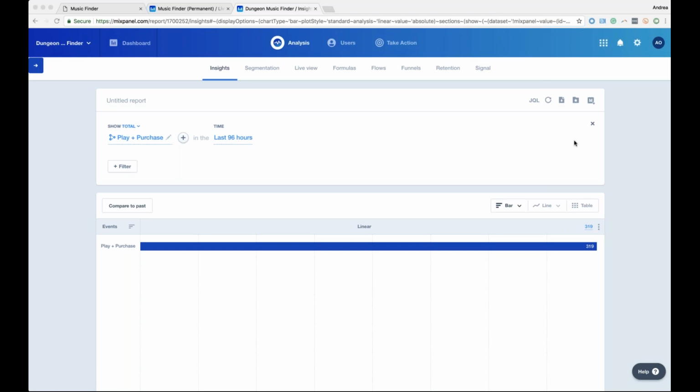Perfect. Do we have any more questions? Charles asked, can you measure multiple companies' performances against each other, or would this need to be done manually? So yes, you can. Instead of tracking individual users, you can track users grouped by a company, which you would do by applying a user property and/or an event property. Write into support and we can give you more information on that.